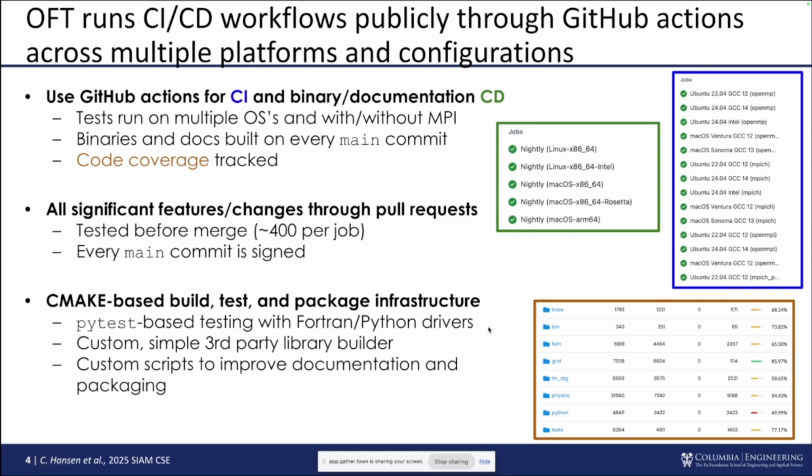All of our packaging, building, and testing is based on CMake, so it can be fairly easily automated with these sorts of existing workflows. We actually have PyTest-based testing, which, again, similar to this Doxygen, allows us to run our test suite across all of the languages at once. And so we can simultaneously collect coverage and other things for these. And this is actually not that hard.